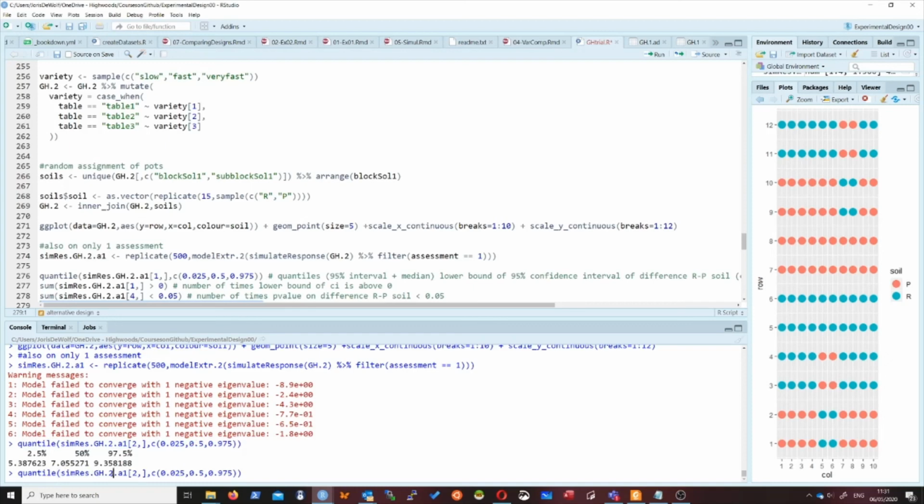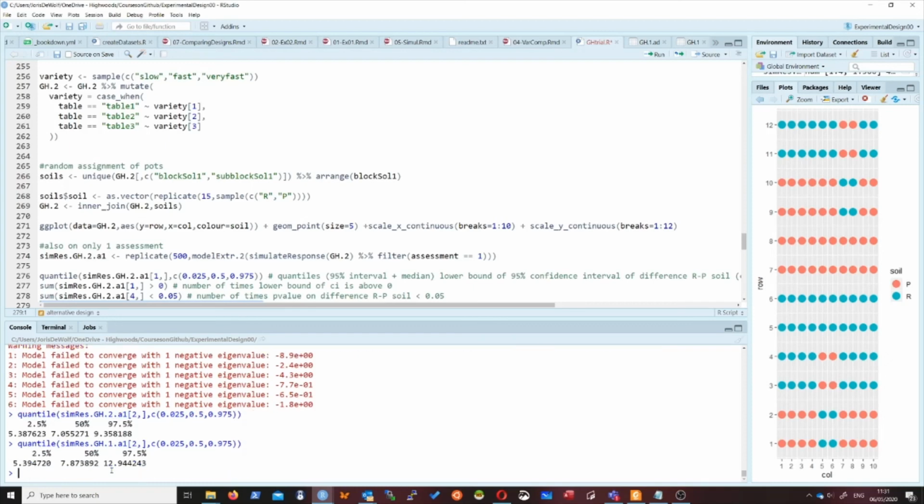If I do the same thing for the previous one, the greenhouse one, but also with only assessment one, you see that on average, confidence intervals are slightly bigger, which is a bad thing, but that difference is not bad. On the lower end, you will not get any better, of course. You will have slightly higher as well, but it's mainly on the high side that once in a while you're gonna have very wide intervals, intervals which are quite wider in this first design.